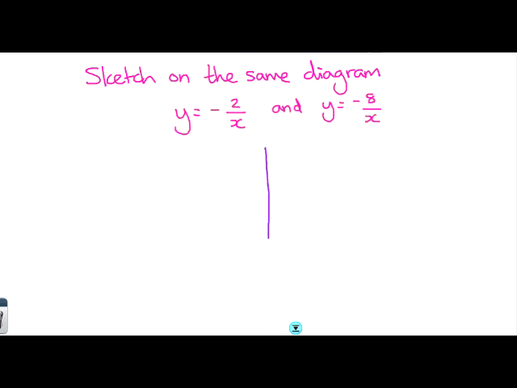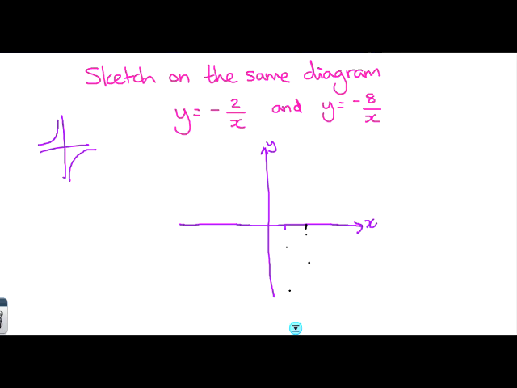Now let's draw my axes again. X and Y. So it's minus, so we know it's going to be like this, but -2 over x and -8 over x. So do exactly the same thing. If you were to put like a 1 in here, so let's say it's there, let's say that's 1, -2 divided by 1 would be -2. Let's say it's there. -8 divided by -1 would be down there. Let's put 2 in now. So -2 divided by 2 would be there, and -8 divided by 2 would be -4.